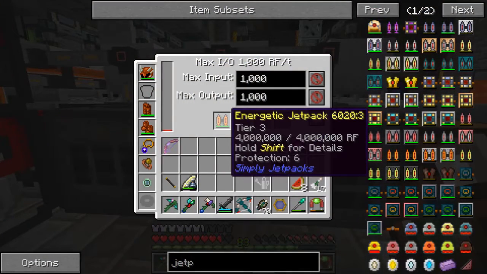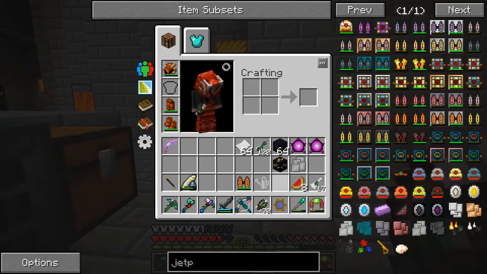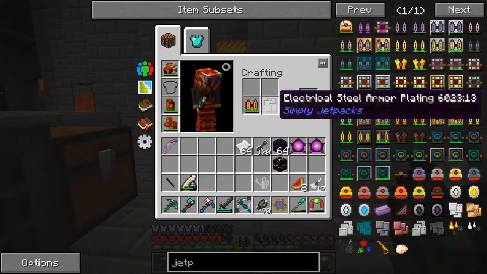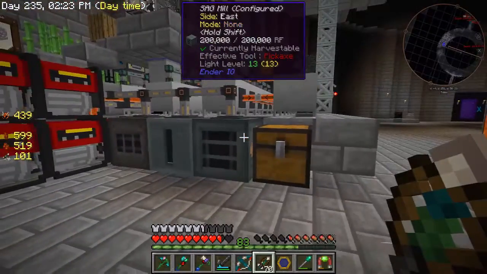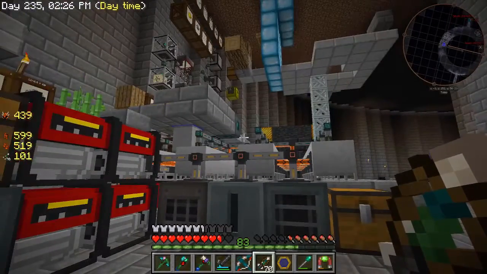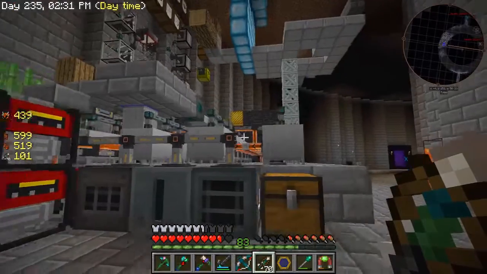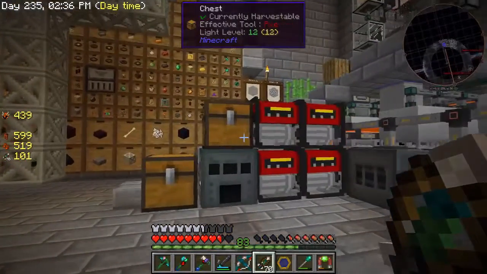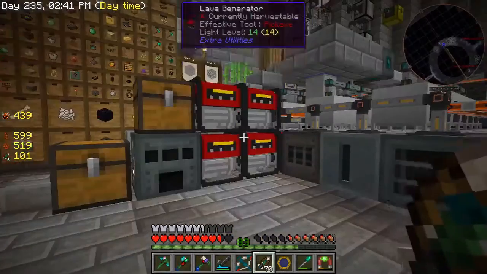And finally, fully charged energetic jetpack. That actually took a couple of hours to do, and it's definitely underlined my need for more power. So yeah, it's about time that I escalated beyond the old crucible lava power thing. So yeah, in future episodes, we'll be working on a reactor.